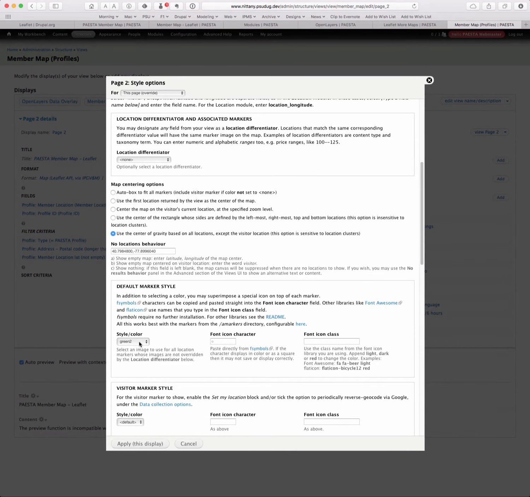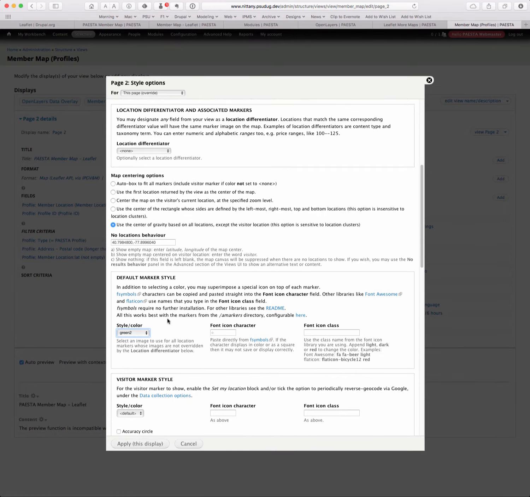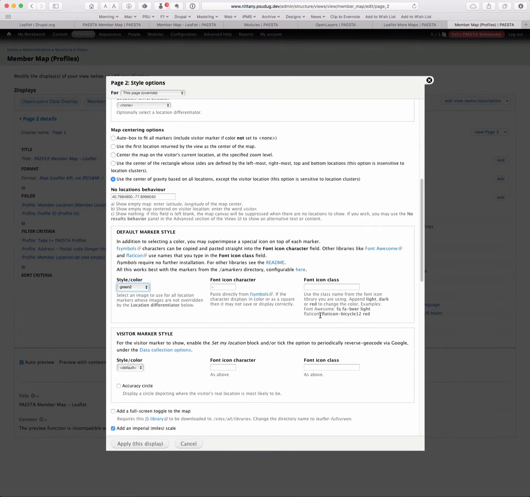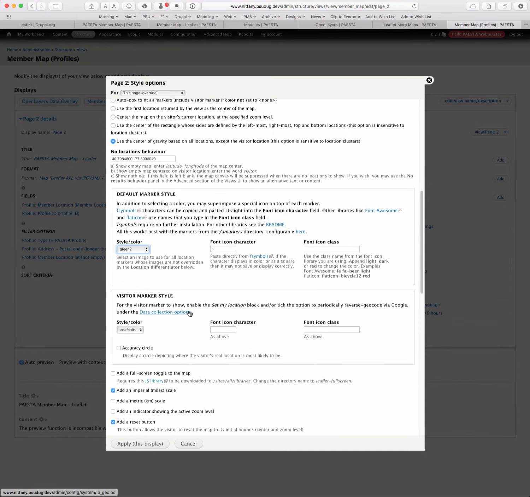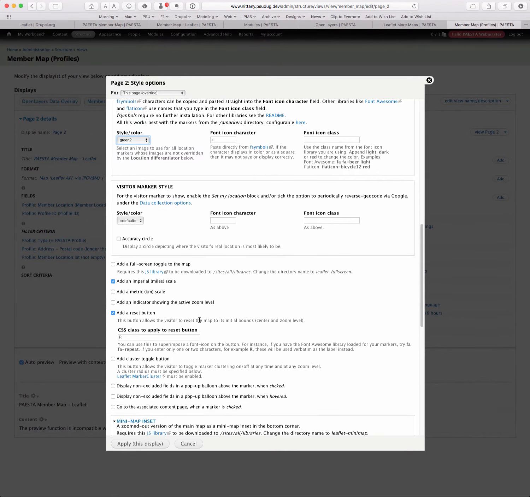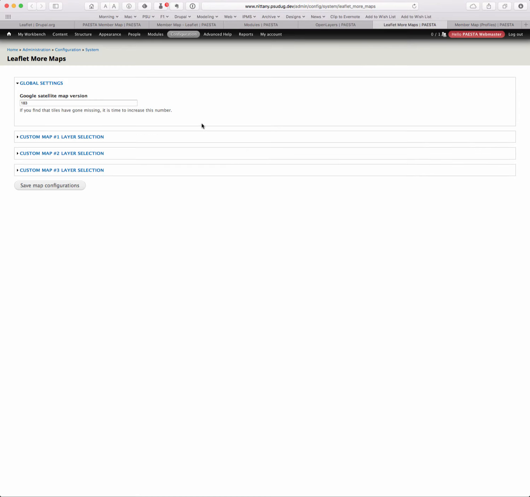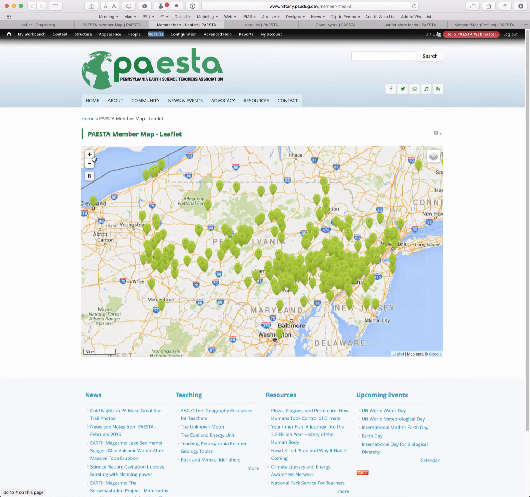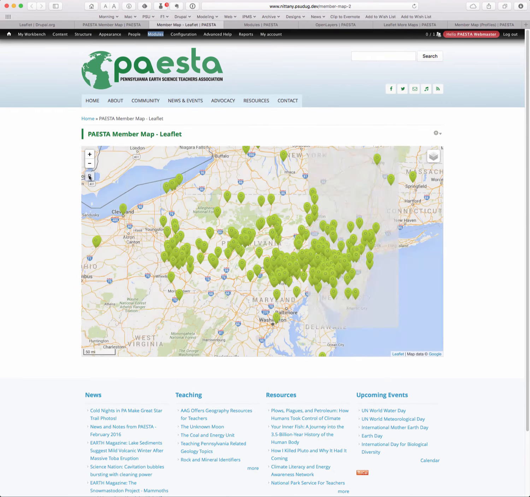Marker styles. In this case, I've built a little custom marker with some things on it. I'll probably make a better one and store it in the theme, and then there's a way of setting the markers by going in and changing a couple more settings. Change the markers. I want to have a scale on it. I had a reset button on the view, so anytime I go to the view, if I zoom in a bit and I just want to take it back to the default, I hit the little R, and it goes back to the default view.